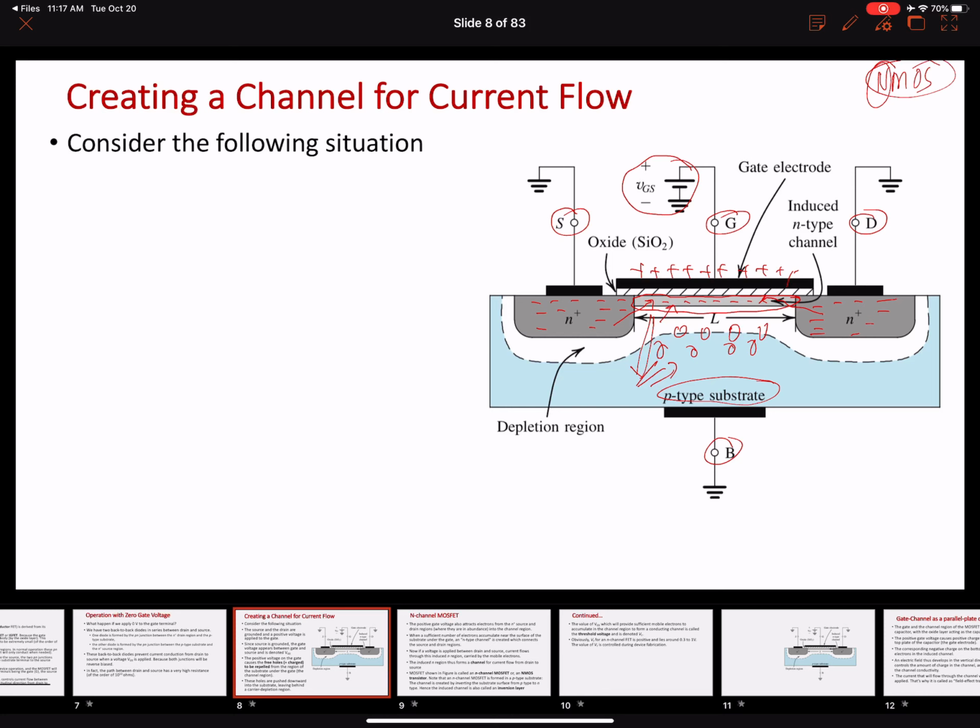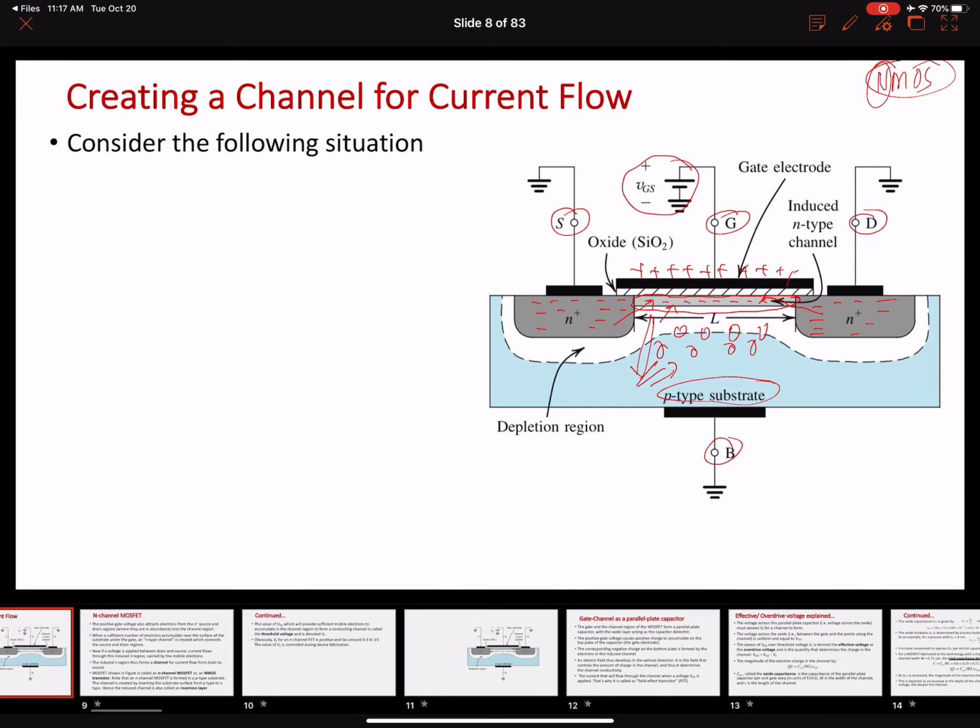In this lecture we're going to derive some of the equations. We're going to talk about the conductivity of this channel, and we're going to discuss more about this channel in this entire lecture. If you look closely over here, this channel seems to be a parallel plate capacitor, right? We have a positive charge here, and then in our channel we have a lot of free electrons, so it's negatively charged, and in the middle is our dielectric, or an oxide layer in particular. So this ends up similar to a parallel plate capacitor.